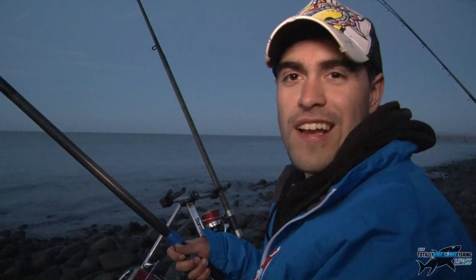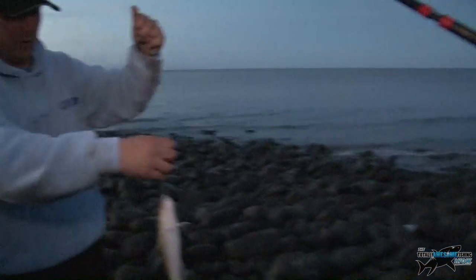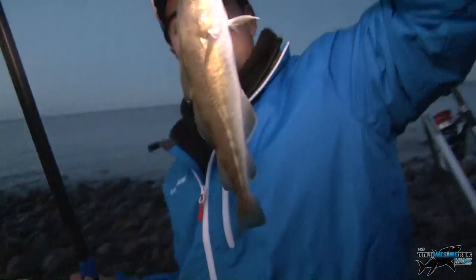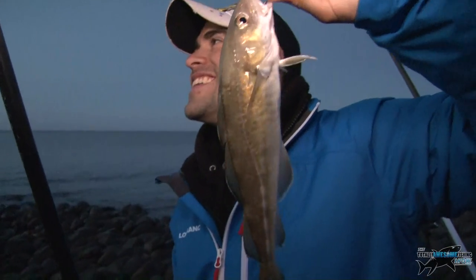That's my first codling I think we've had on here. It was snagged, but thanks to Craig, we managed to get it out. There you go, Mike. There's a little spring codling. Nothing massive, but he's a fish, isn't he? Big for us at Hayling Island. You'd be chuffed with that. Well, perseverance was the key to get him out.